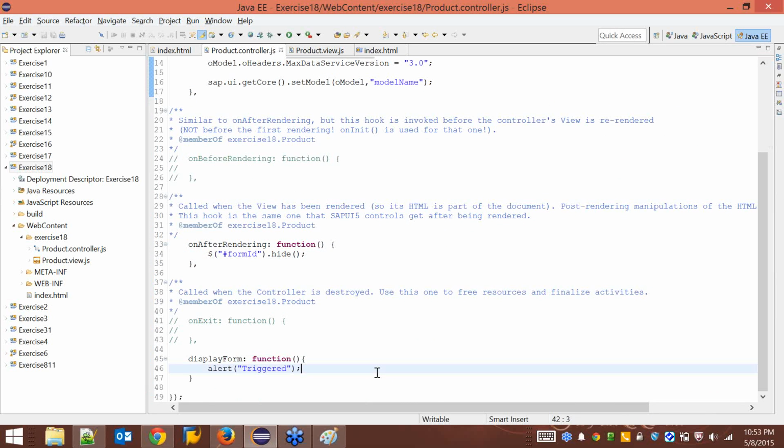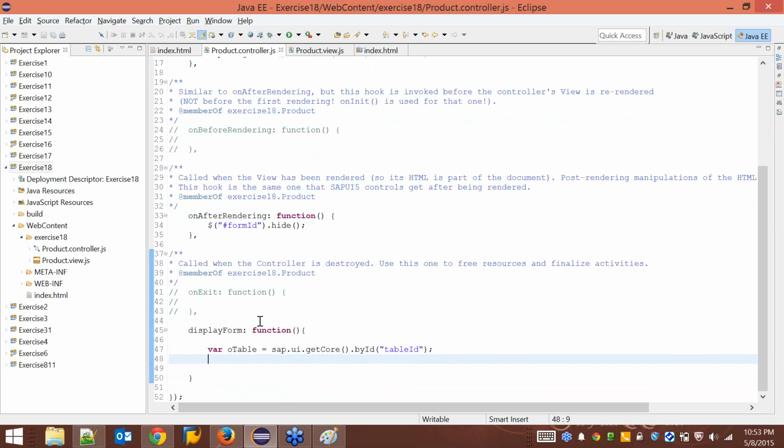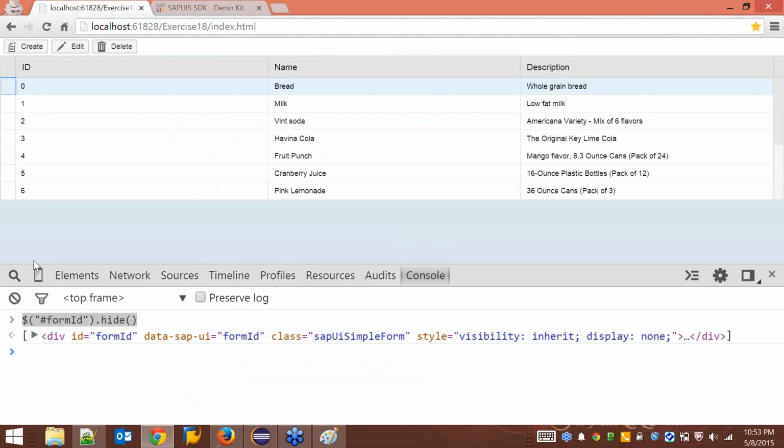For that, var oTable is equal to sap.ui.getCore().byId. I am passing the ID that I have used to create the table to get the reference back of it. So let me put a debugger here.